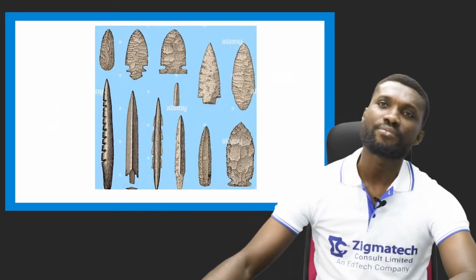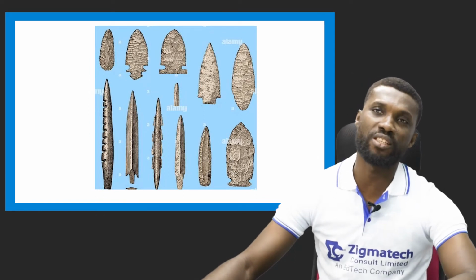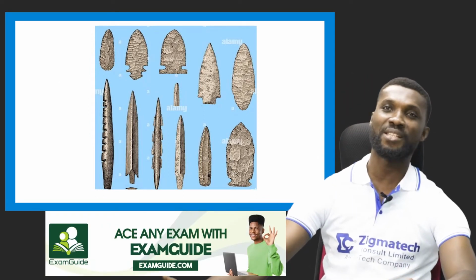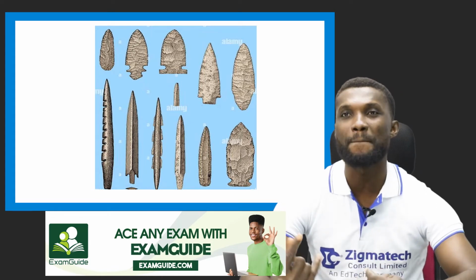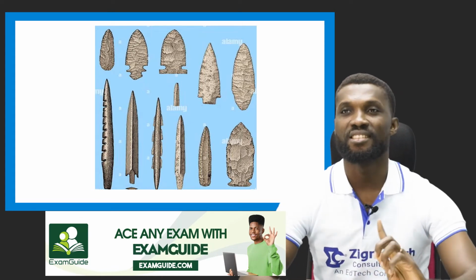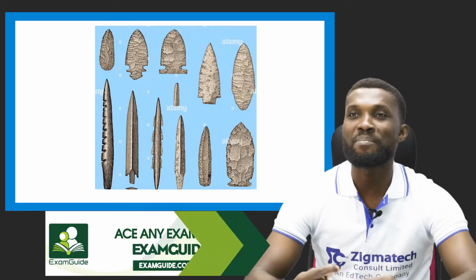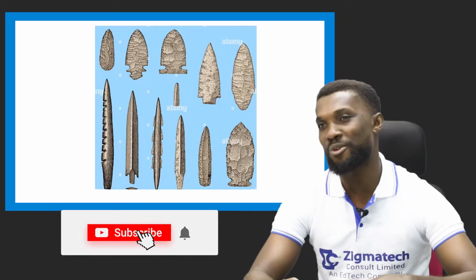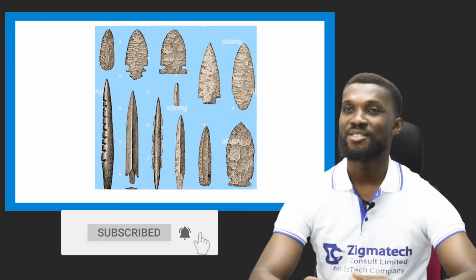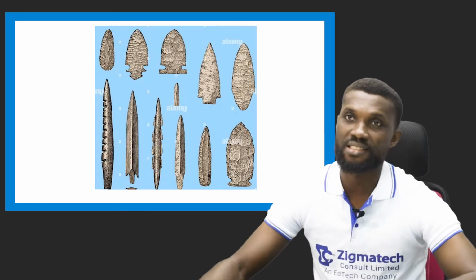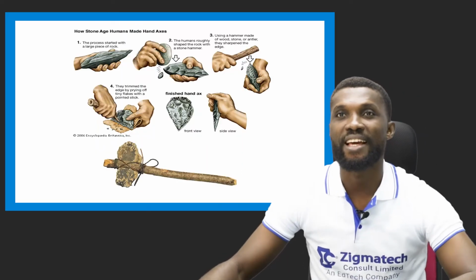All right. Now if you're looking at the screen, you'll see the tools that were used by Neolithic men. If you watch, they worked more with metal, as against the Mesolithic and the Paleolithic. Now they worked with metals. This was the origin of iron, bronze, and all that. So it was in this era that they invented all these things that we are enjoying today.